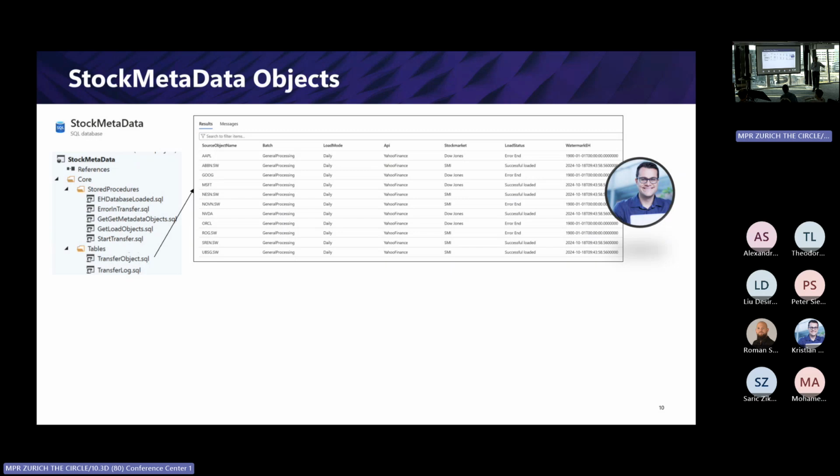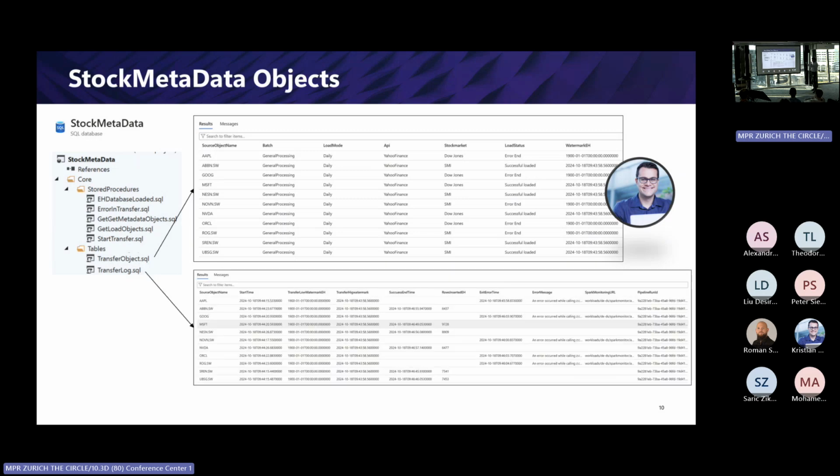These are the stocks we are fetching. This is the status that we had. This is the high water mark. And then the very detailed log, where each execution is logged with when it started, how many records have been transferred, and whether it was successful or not.